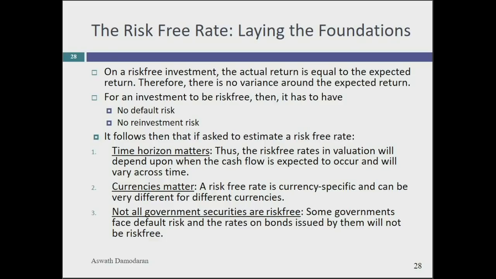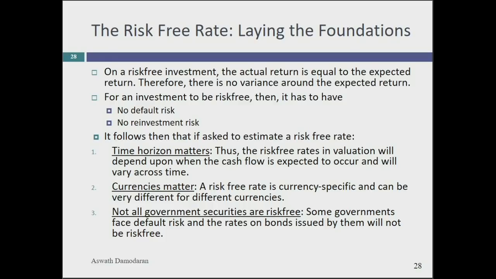Why not? Because at the end of 3 months, you've got to reinvest at a rate you don't know today. At the end of 6 months, you've got to do it again. So clearly a 3-month rate is not risk-free if you're looking at a 5-year cash flow. So what should I use instead? A 5-year rate. I could use a 5-year rate, but there is a little catch even with a 5-year rate. Every 6 months, what do I get on my 5-year Treasury? I get a coupon, which I reinvest at rates I don't know. So that coupon is a pain in the neck. If I can somehow remove the coupon from the Treasury, I'll have a purer risk-free rate, right?